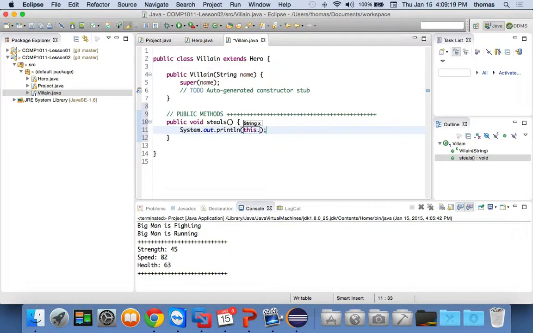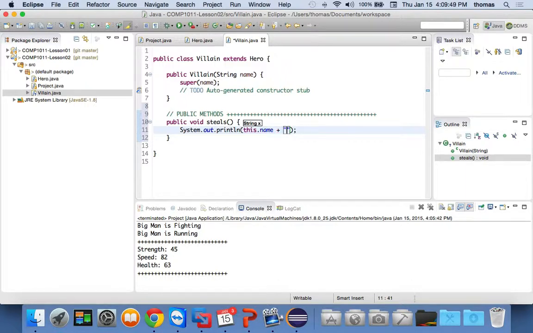So we still have this .name because he's inherited, and through inheritance we inherit all the classes and all the methods and properties of our superclass. Our superclass is called hero. When I extend or inherit from the hero class as a villain, I used to be a hero, now I'm a villain, right? I'm going to still keep the same properties that are available to me in the hero class. I inherit those things.